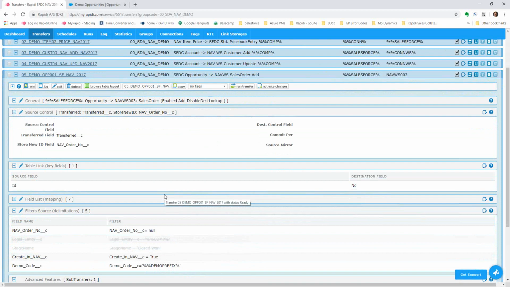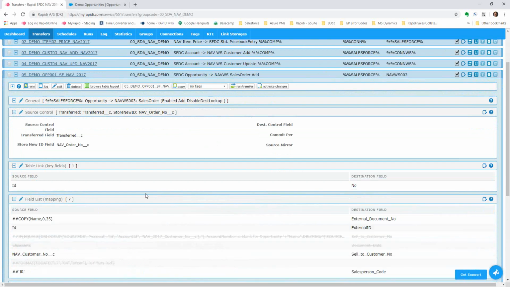If it's just one of these connectivity blips that tend to happen, Rapidi says, okay, I'm in error, I'm going to try the next time. The next time I run, there's no problem. But because I've run and I failed at record 4,900 in my first batch of 5,000, I don't have to go and restart from record number 1, see if it's been transferred successfully, etc. Because of the source control mechanisms that we have and the filter source that we can set up, it's just going to pick up from record 4,901 and move on its merry way with the rest of them.